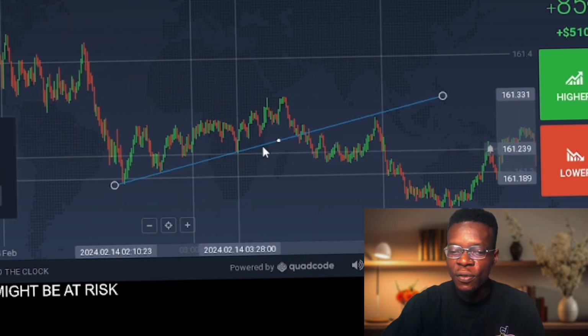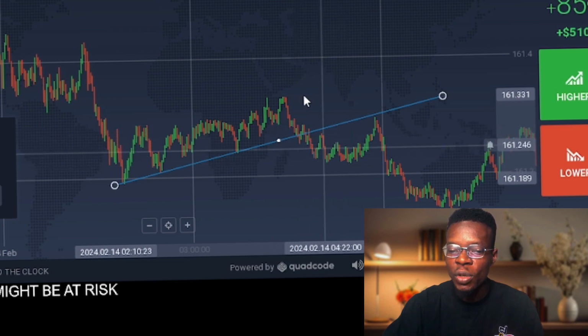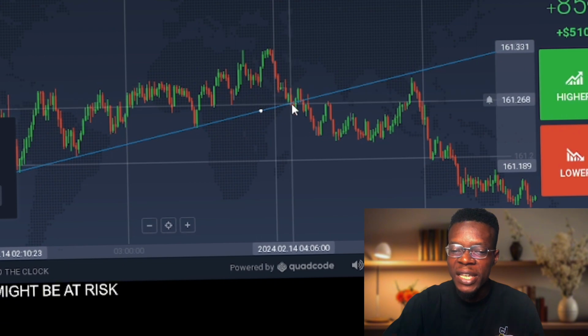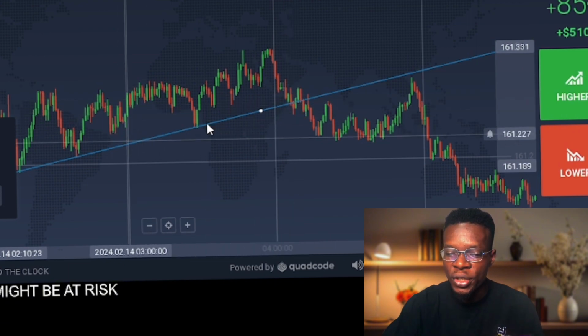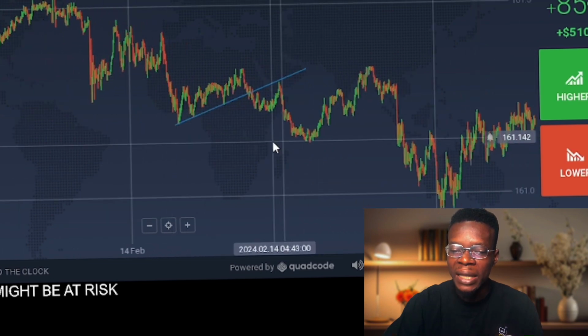The price moved over here and then this structure got broken, and then the price fell down. So you want to be entering your trade immediately the price breaks this horizontal level. When you have the breakout, you want to take your trade immediately, and that is how I trade it when I'm having a downtrend.